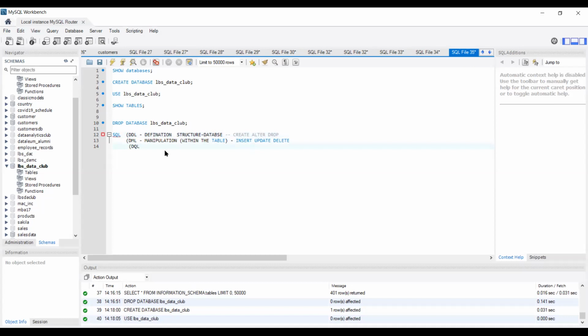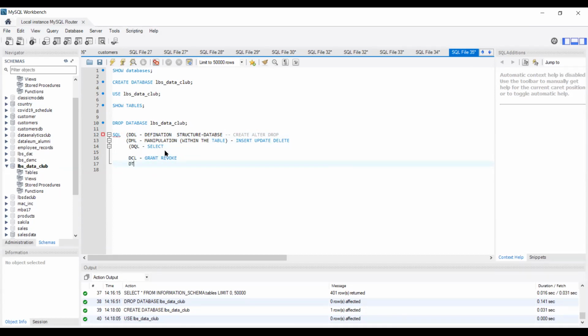Then this one, DQL, is data query. That is what you use as your select, and that's basically all you need to learn here. Now, remember the part where I showed you how to drop your database? That is what they call DCL, data control language. Under there, you can grant and you can revoke. Grant means you can grant somebody access to that database. Revoke, you can revoke the person's access.